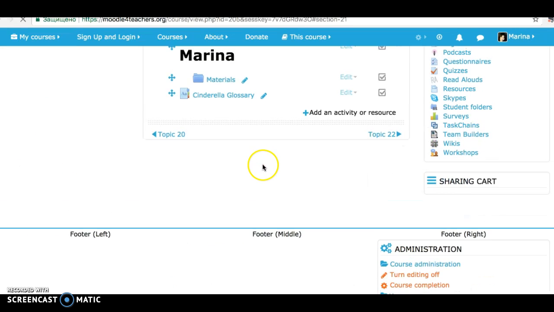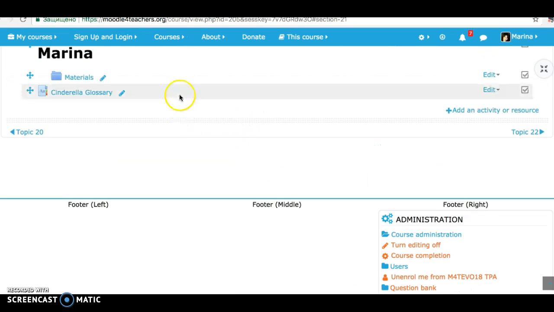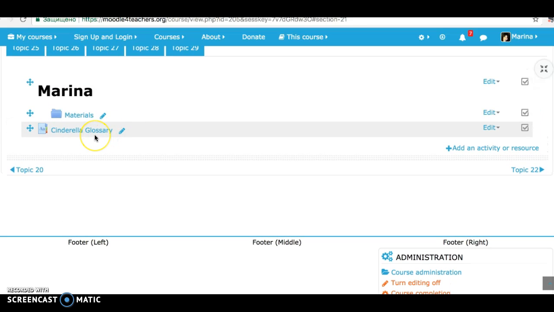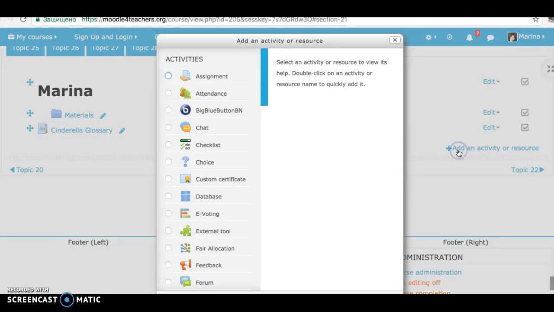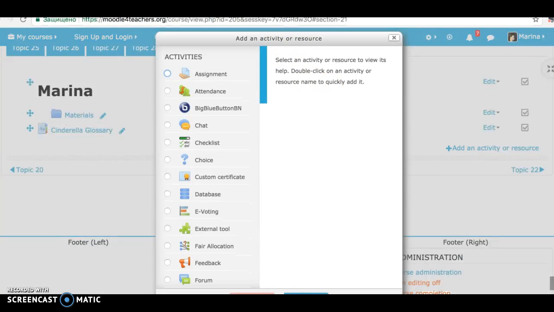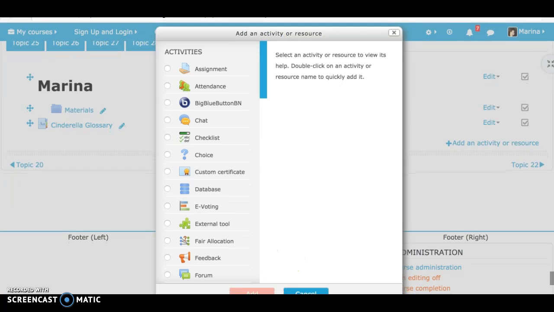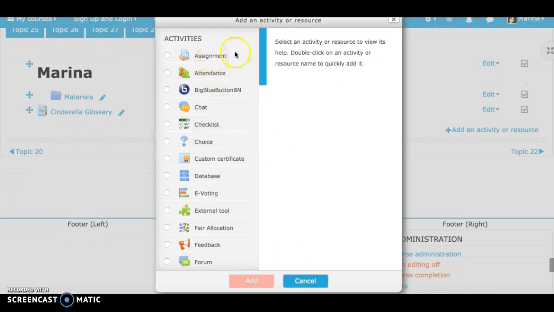And what I want to do is to first add a glossary. I have already added a glossary actually. And how did I do this? I clicked on add an activity or resource. Here you have a number of various activities, lots of them.